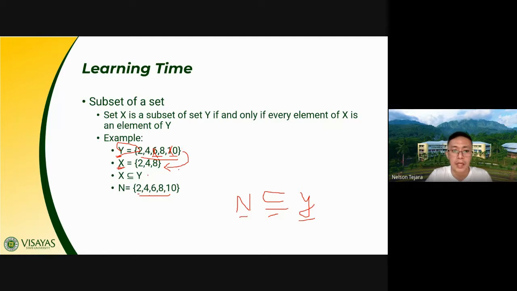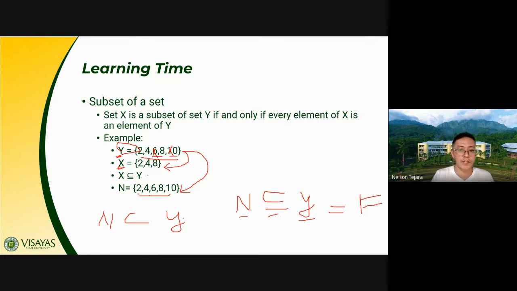So all elements in set Y can be found in set N. Hence, we cannot say that N is a proper subset of Y, but we can say that N is just a subset of Y.